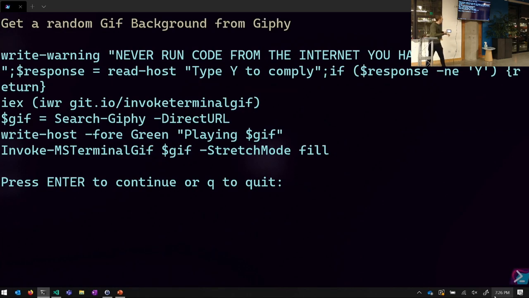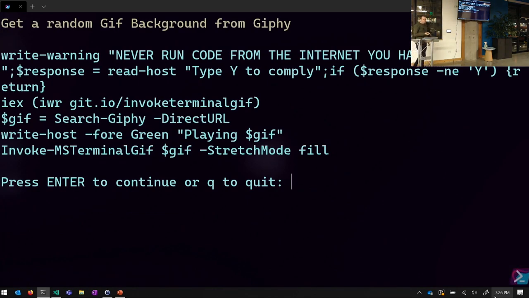So I'll have Search-Giphy. Then I'm just going to fetch a random GIF. By default, what this does is it searches the top 20 most popular GIFs and picks a random one. But it has all kinds of functionality that I added in. Turns out Giphy's API has a weirdness factor, so in my module you can type -Weirdness 7 and it'll do this crazy fuzzy logic to match whatever keyword you chose. And it supports tags and all that stuff.